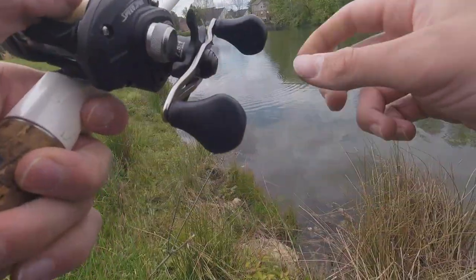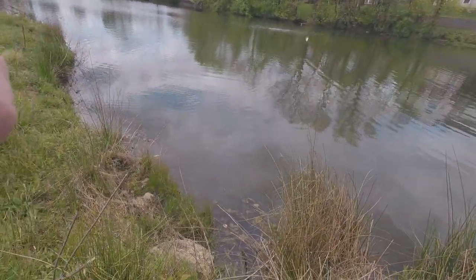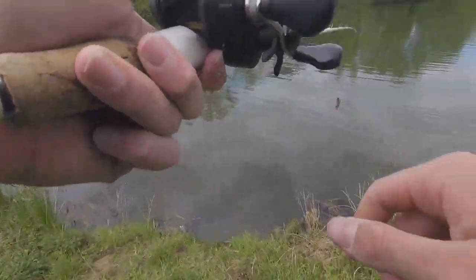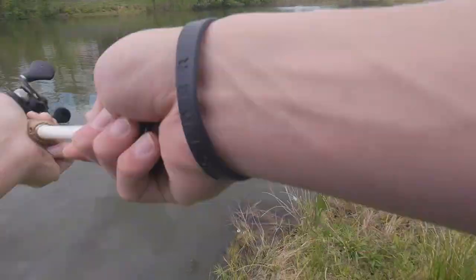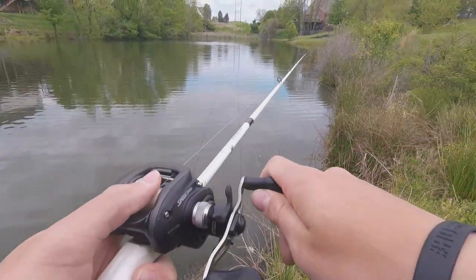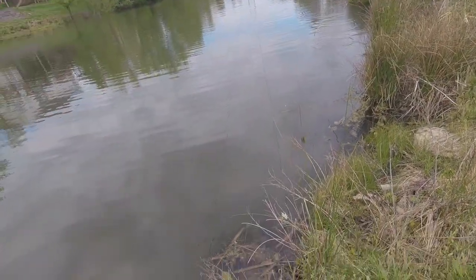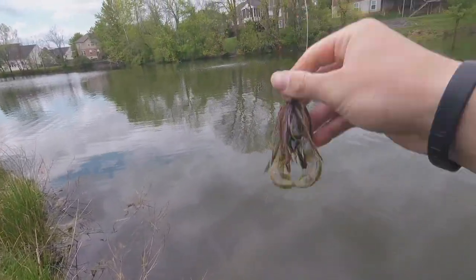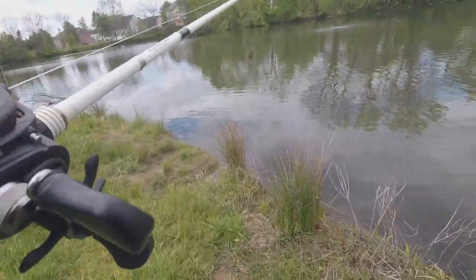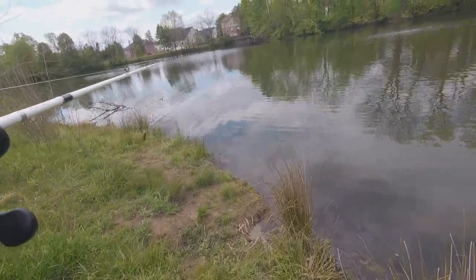I don't even think I've seen a bass. I mean I've literally not got a single bite on anything. Last year I fished this pond pretty heavy in the fall — used to go fishing every now and then and I used everything. Now with it getting warmer it should be easier, but I thought I had one — just a stick on my line. We have caught big fish out of here before though. That might have been a bass right there — I can't believe I just did that. This tree down in the water over here looks good, flip right in next to that.